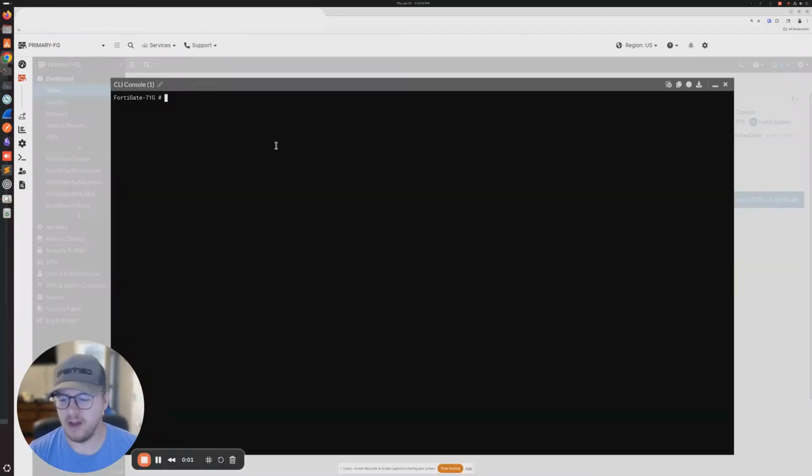All right, so after we remove port 2 from that virtual switch, now we need to configure the HA settings on the secondary unit. And just to make it a little bit easier to discern which unit we're actually working in, I'm going to change the name to secondary FG, like I have primary FG set.